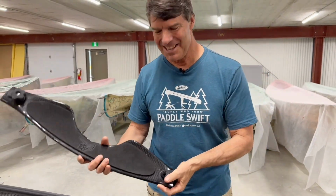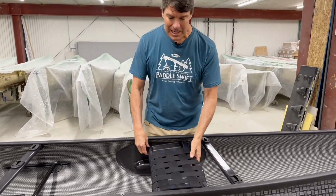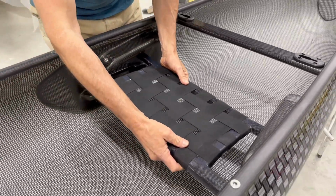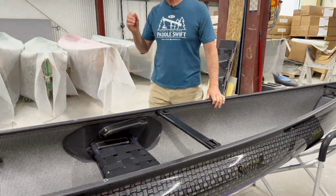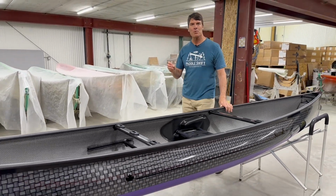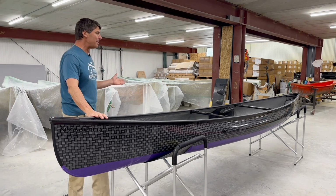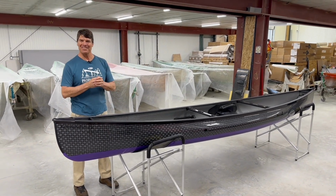Check this out. This is beautiful. Then he also ordered the multi-height pod system so he could very quickly move the seat from the upper height to the lower height position. Check that out. A Keewaydin 15, carbon Negra Textreme with an indigo two-tone bottom, complete with the skid plates on it. This baby is an absolute beauty. Ooh la la, I want one.